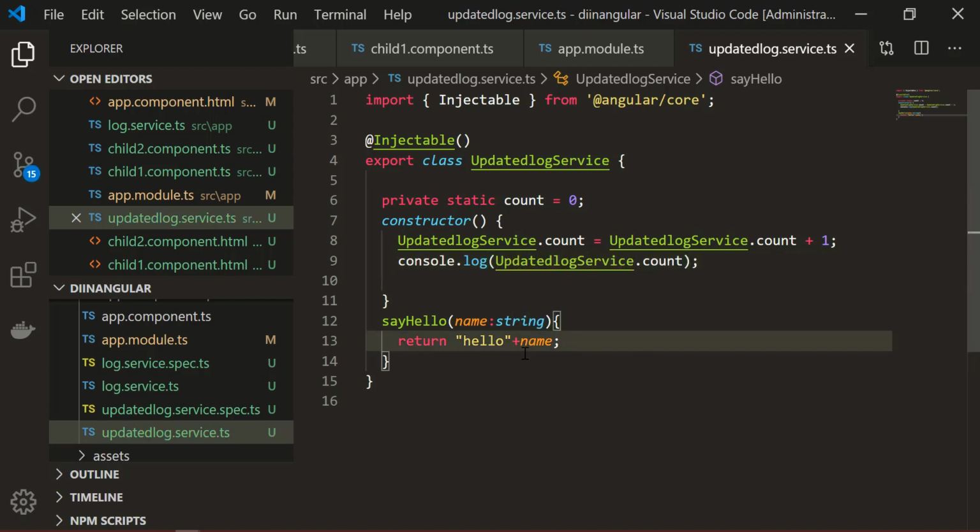So here I'm going to say hello and say hello name, updated. Again, just to give you an example of how useClass works, I'm doing this. In a real-time scenario, you'll have real examples, which I'll give you next, of how you can use that.